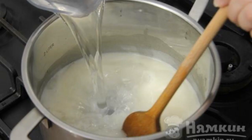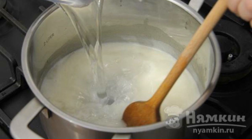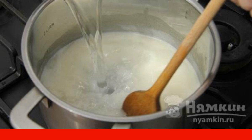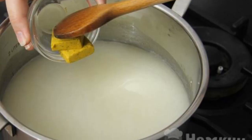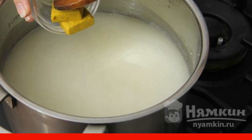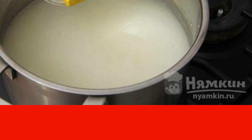In a saucepan, heat the butter and add 2 tablespoons of flour. Fry the mixture for about a minute, stirring, then pour in 1.5 liters of water. Add chicken broth to the pan and cook until the cubes are completely dissolved. Then, carefully put the sour cream mixture there and mix everything thoroughly.